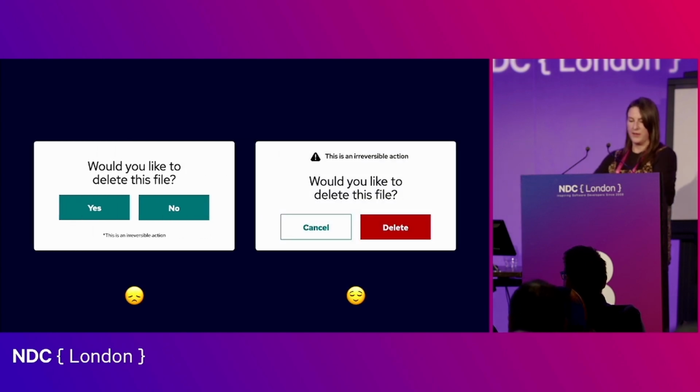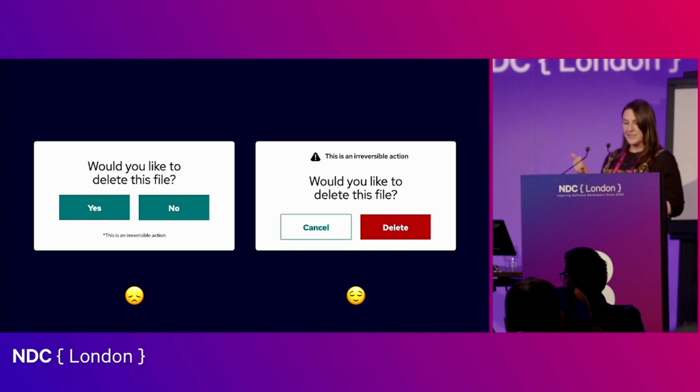So let's improve it. What can we change about this to improve it? It doesn't seem like there's a lot at first, but there are some things we can do. So the warning text, the little text, we've made that a bit bigger, we've moved it up the page, and most importantly, I've also accompanied it with an icon. I've tried to make that a bit more eye-catching to the user and made sure that they've read it and they understand.